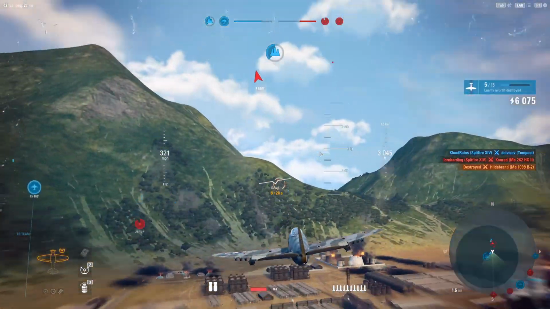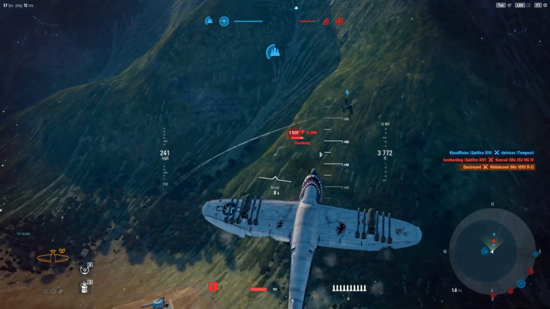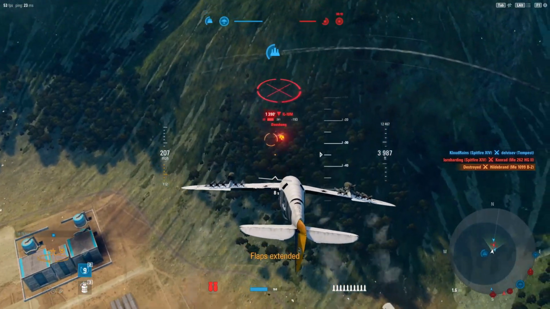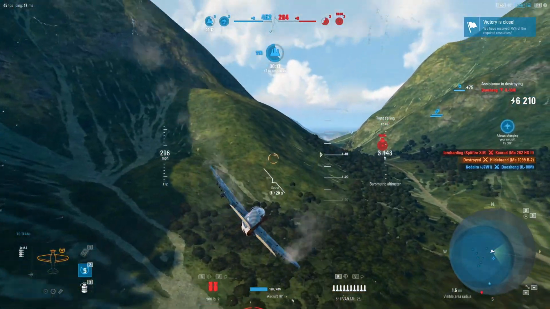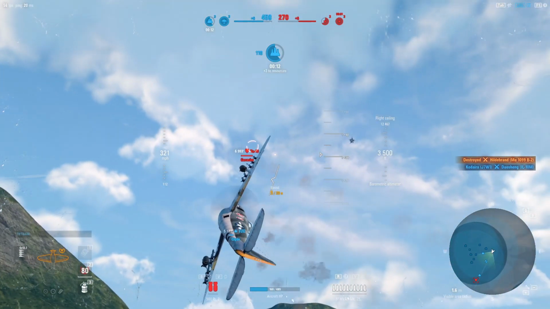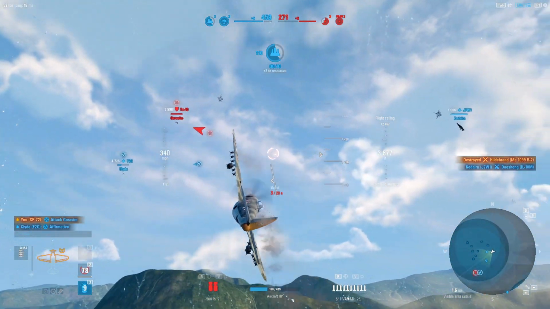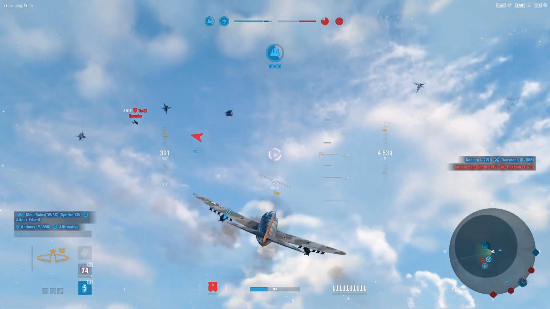One down. Now the IL-10 sacrifices armor for some maneuverability. And he is gone. Nice. Okay. Maintaining this zone is key. Let's get somebody else to help me out with this one. Trying to pull an intercept course here.